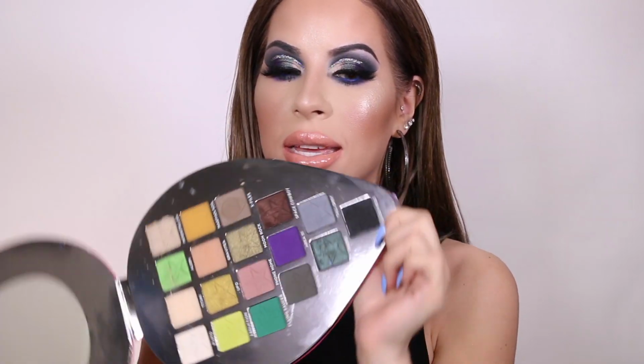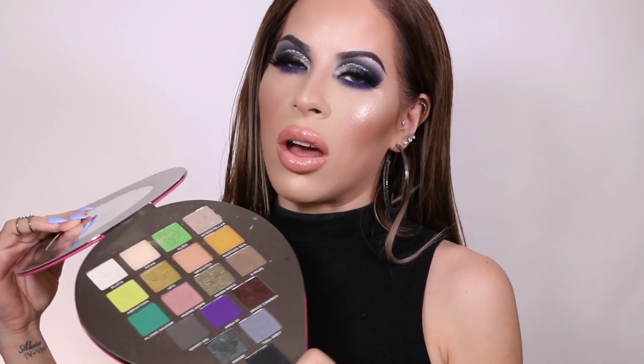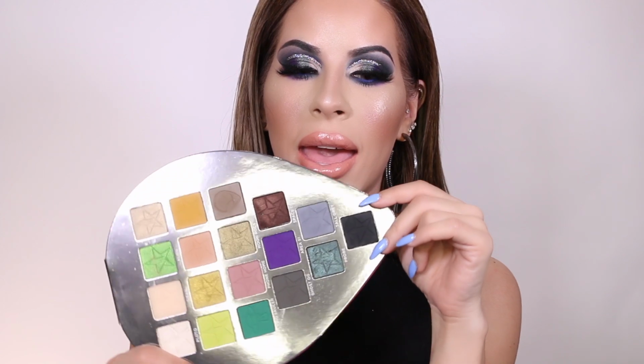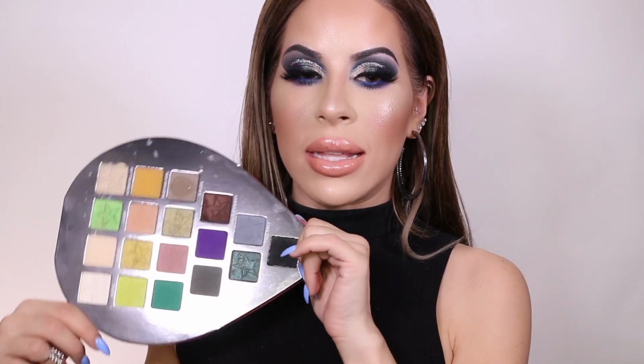But anyway, it's the same material as the Blood Sugar palette, which I do have. I have all of them. The only palette that I don't have is the Thirsty palette. Same material, and when you open it, it looks like this. There are 18 shades in this palette, and they come in these square pans that we have all come to love from Jeffree Star. They have little imprints, the Jeffree Star logo. One of them has a little alien, as you guys can see, and the green one right here has a little spaceship. So that is what the inside looks like.